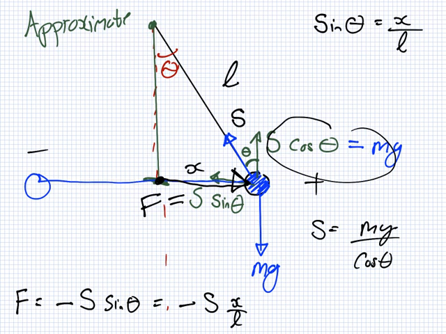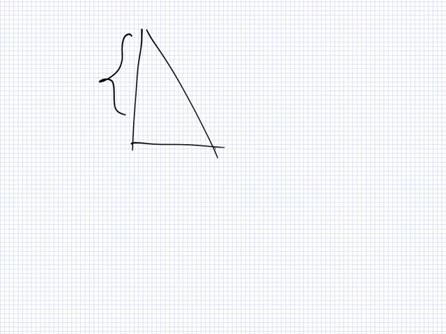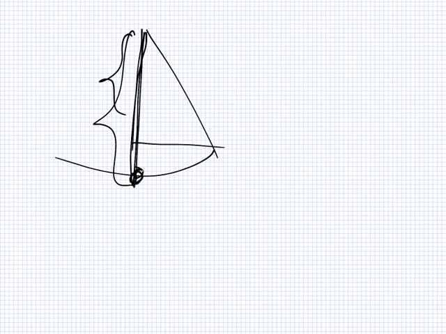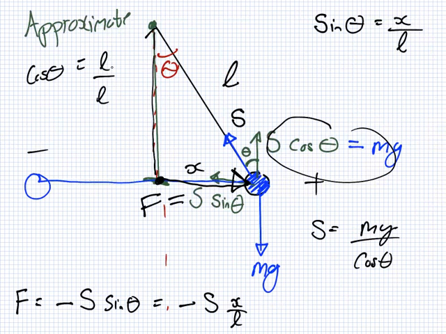Yeah? Now, what is cos theta here? Cos theta will equal this side over L. And how big is this side? Well, this is where it gets a little bit messy, because if it was a straight line, or if it's moving in a circle, we kind of have two different answers. So we kind of have to roughly estimate the answer. This length here, how much is this? That will be the same as that, won't it? But this length here, will it be bigger or smaller than L? A little bit smaller. So we say it's roughly equal to L. Now we all know it's actually a little bit less, but it's close. So what does cos theta here equal? Equals 1. So actually I can get rid of that and change this into minus mg over Lx.